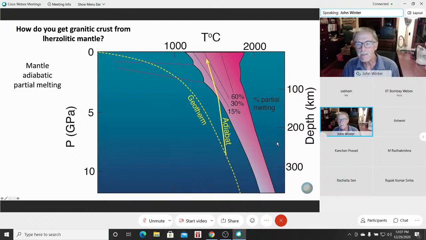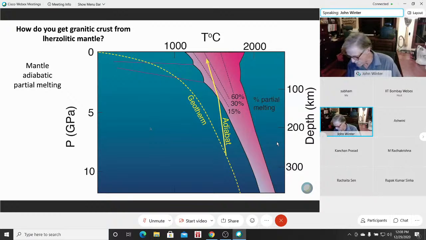So these mantle materials will rise along an adiabat, which is a constant heat, not losing heat to the surroundings. So they'll follow a trajectory more like this instead of the geotherm, at which point they will intersect the solidus and begin to melt. At that point, the rising mantle will take a slightly different lower temperature curve because it is now losing heat as the latent heat of melting. And you can see that you can cross 15, maybe even 30% melting by the time you reach the surface. So this is step one on making granites, I suppose, okay?